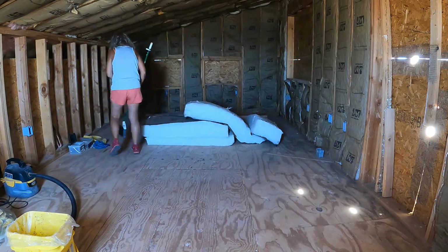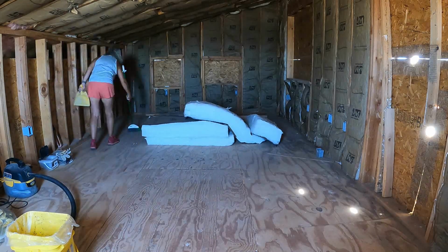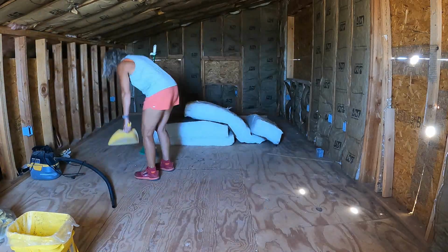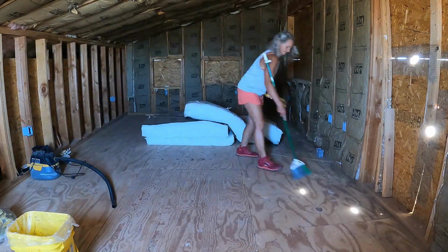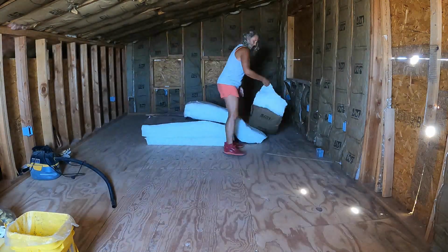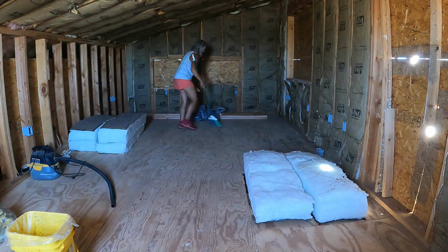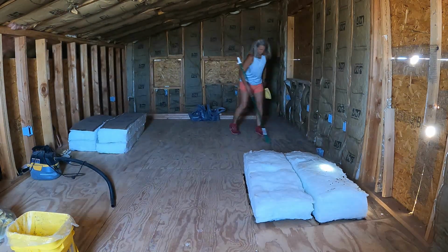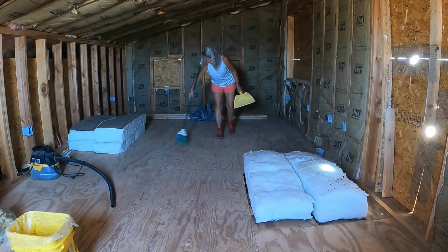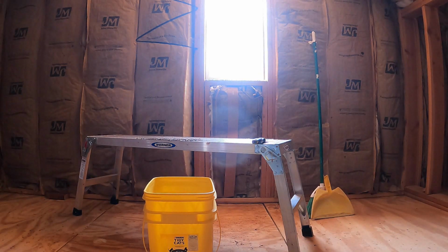We have gone through some insulation on this project. First the owls, then the pigeons, doves, whatever those nasty things are, and some bees, and then some more birds. Yes, there are even more birds in there now, as you probably heard in the early footage, and you will hear at the end if you listen. There are birds, and they are not outside. They are in between the insulation and the outside wall. Yeah, more projects.